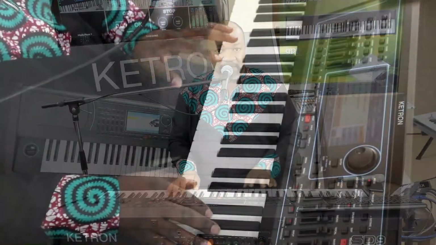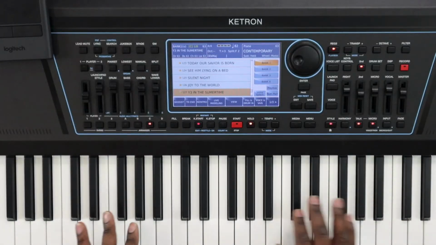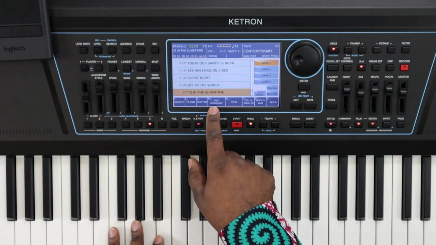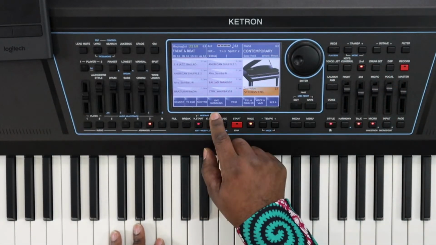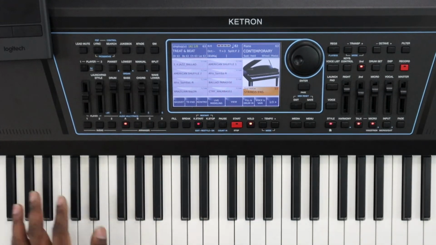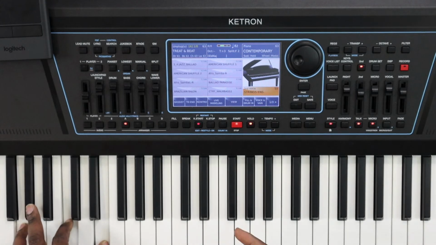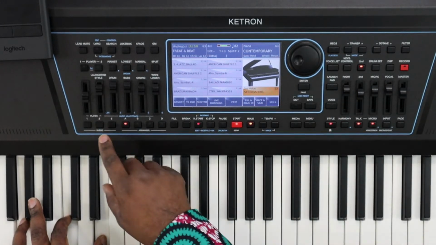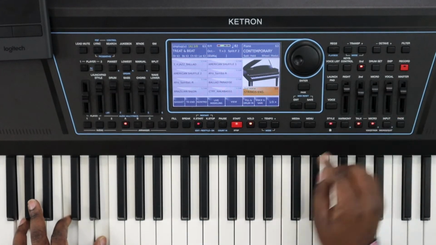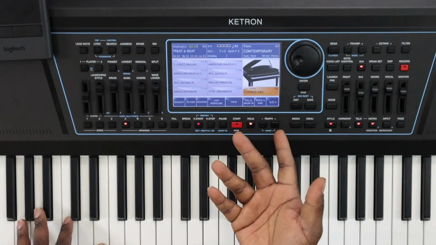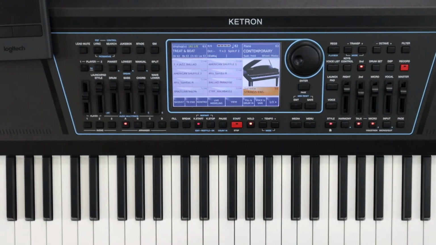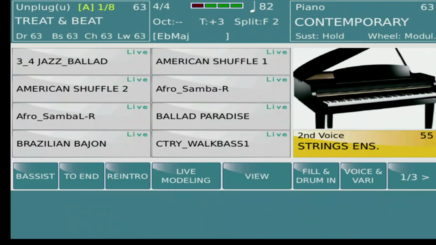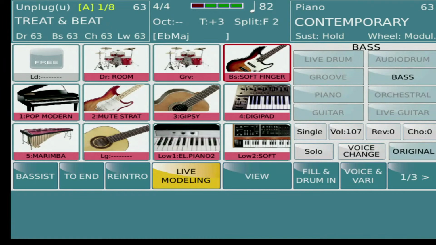So I'm going to go into the live modeling feature on the keyboard, which is over here, and watch this. Let me get out of my registration mode. I'm going to go into live modeling. So this is what the rhythm sounds like as we just played right now. That's the first part in variation A. So in the summertime when the weather is hot, that's what you all heard, right? I'm going to now go a step further and go into live modeling.